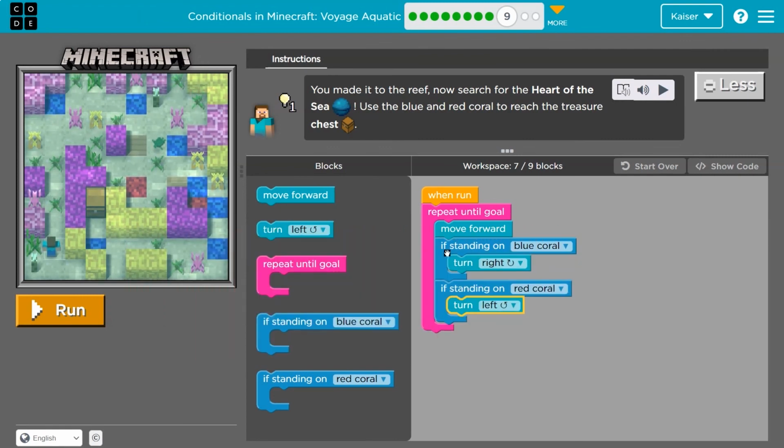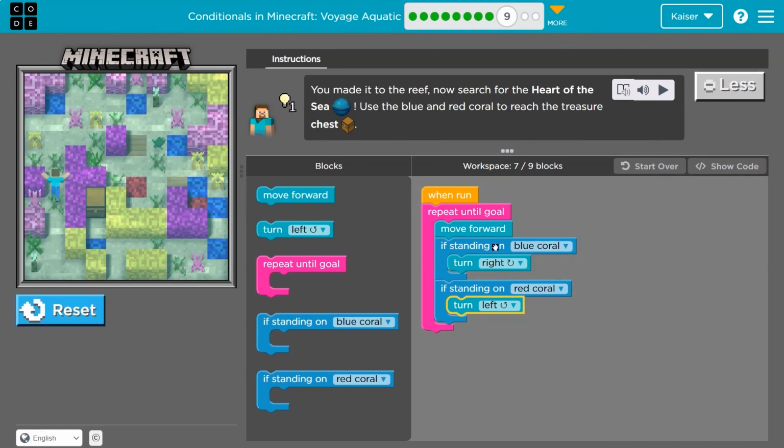Say I move forward again, I'm not on blue coral, so this is false, it does not turn right, but this is true. The computer's like, yeah, you're on red. Well, then my character will turn left, hit the bottom, back to the top. Each time we check and we respond to if we're on blue or red coral. If we're not, the computer should do nothing. Let's see here.